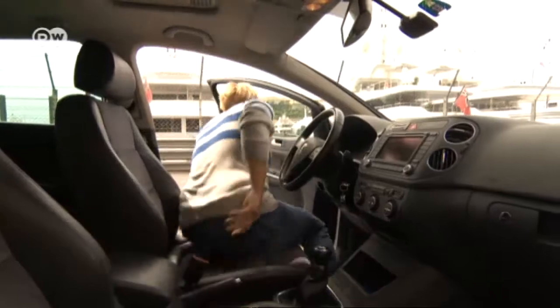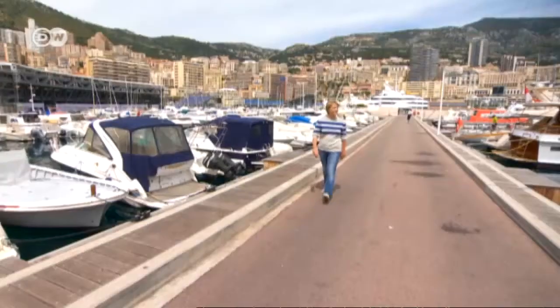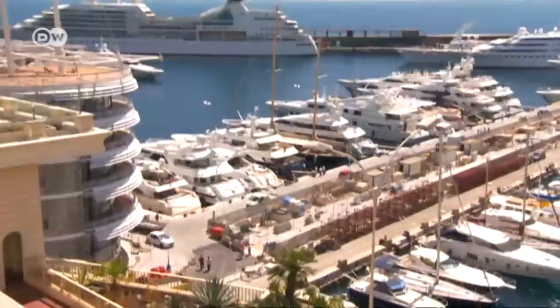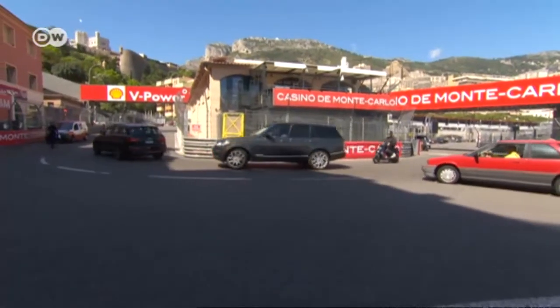The ships that tie up here seem to get bigger with each passing year. There are plenty of restaurants down at portside, particularly in the west opposite the Rascasse Curve, which brings Grand Prix drivers back to the main straightaway. You miss a lot driving through here at speed, just like Michael Schumacher did with his best time of one minute and fourteen seconds. During the day you can have a coffee and watch more boats than in most other places, and come evening it turns into a nice promenade.